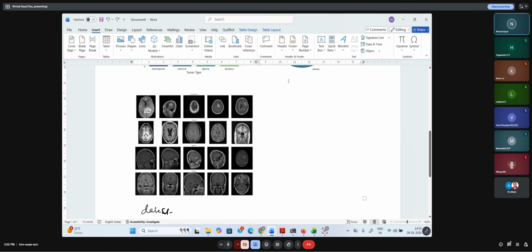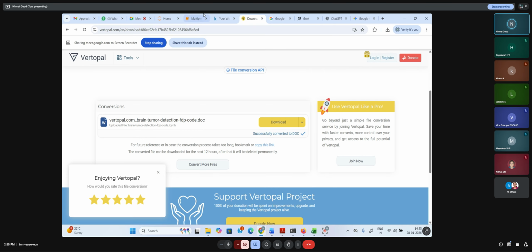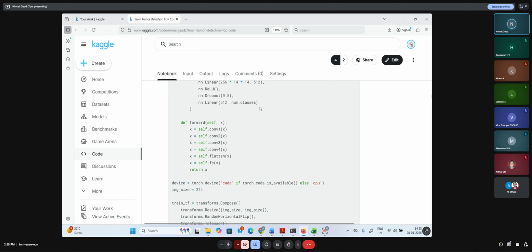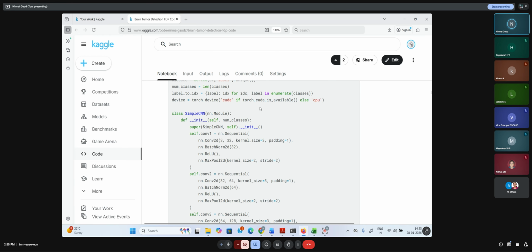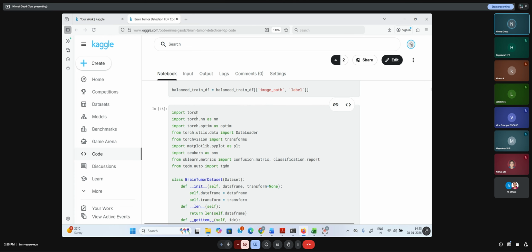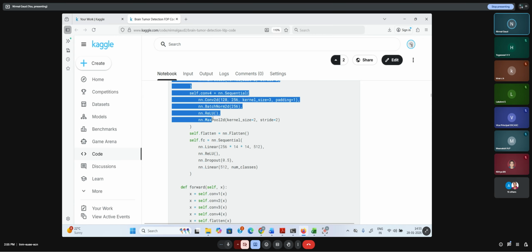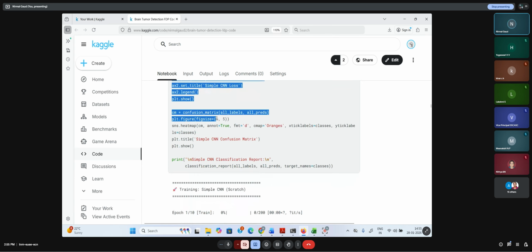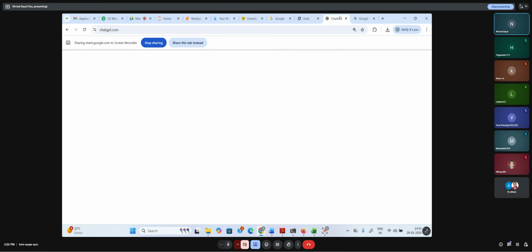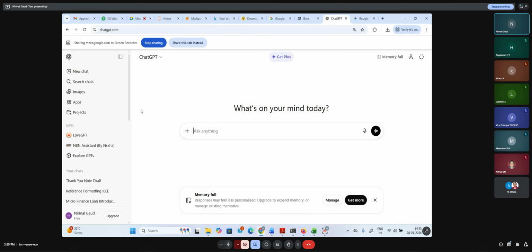Apart from that, let me tell you one more thing. If you struggle in making the block diagram of the model architecture which you have used, do one thing. This is the code. Let me copy this code, Control C. Let me go to the GPT part. Here is ChatGPT.